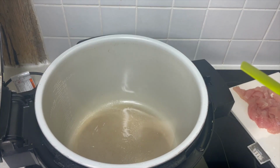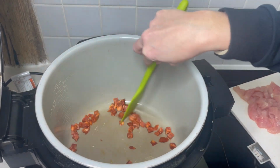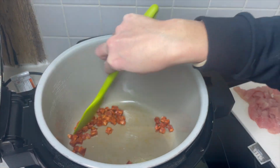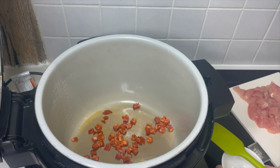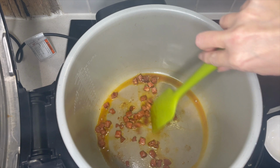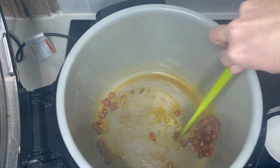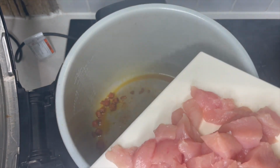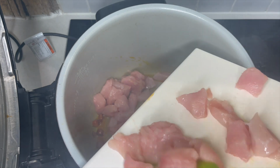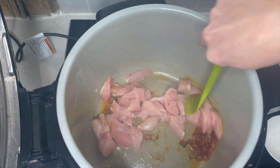So let's get this gorgeous pasta dish on the way. Start by putting our chorizo in the bottom here. I've got this on sear and saute. We just want to give that a little bit of colour and let that release all its gorgeous flavour and colour. When we get to this stage where we've got a little bit of colour on there and those oils have been released, we can add in our chicken breast. So that's 50 grams of chorizo and 500 grams of chicken.